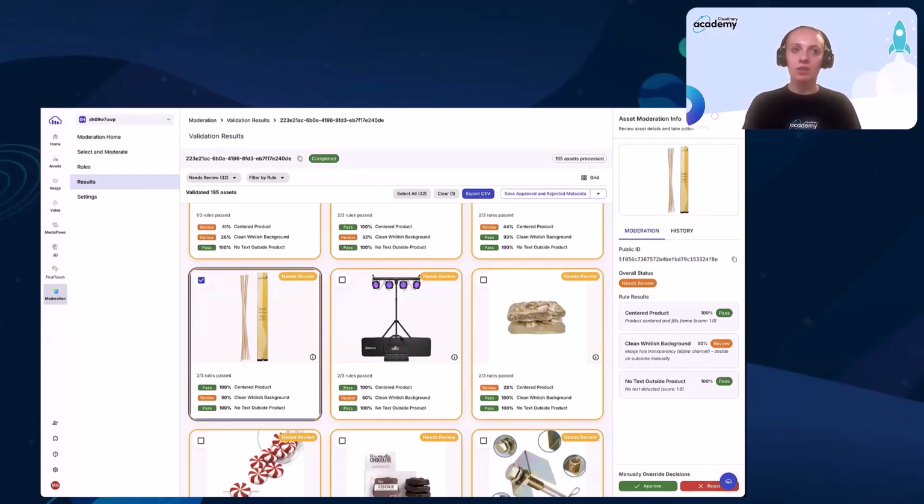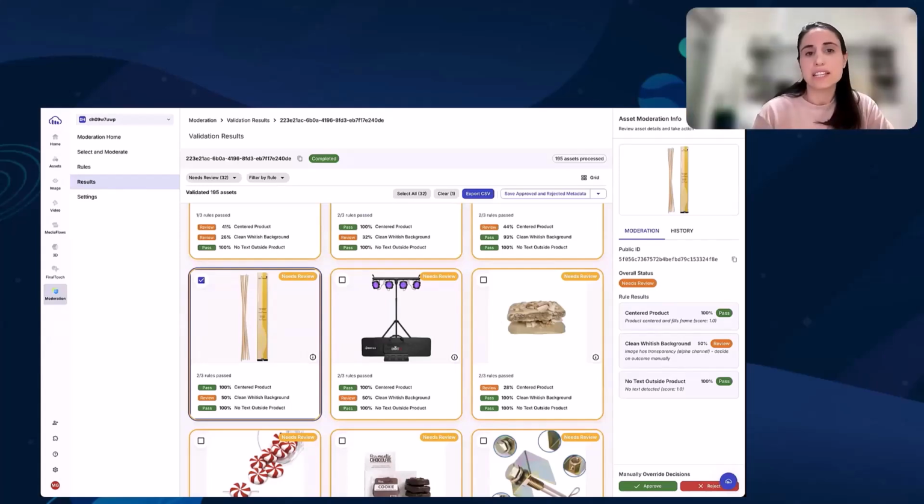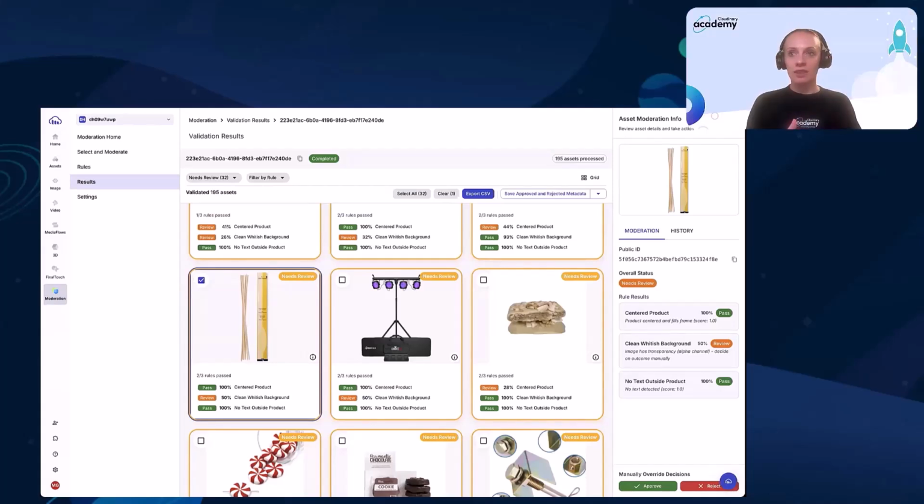So what can users do after they identify, for example, all the assets that have a transparent background? What should we do about that? Sure, in these cases of transparent backgrounds and other cases as well, we can handle that very easily at Cloudinary and automatically apply a white background with Cloudinary transformations. So this is definitely a strong connection, the ability to fix by using transformations based on the moderation outcomes. Yeah, it looks like a great use case.